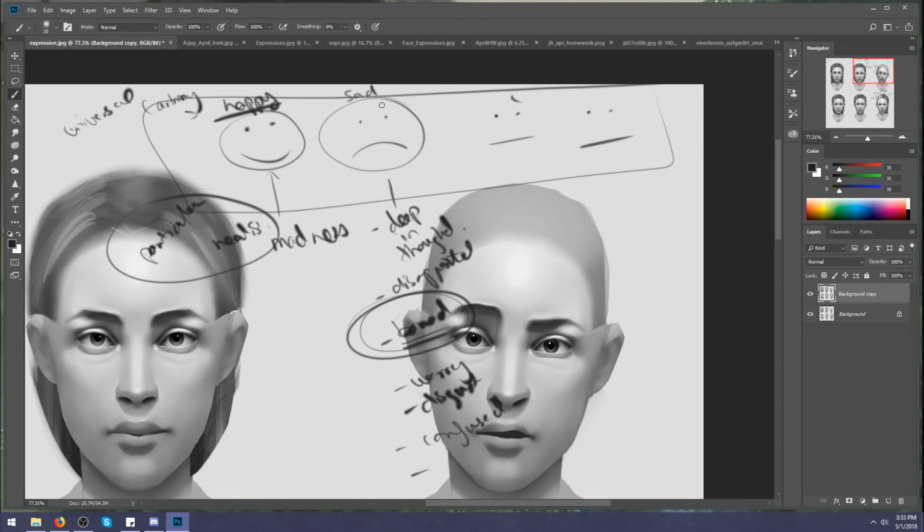And if you apply just a little bit, you'll get the worry, even without too much of the eyebrow. This can be someone waiting. This can be deep in thought if you just maybe lower one eyebrow just a little bit, and you'll show the deepened thought. Look, it can still be considered worry, but also deepened thought. So this is the realistic depiction of emotion and expression versus the universal one. So don't be one of these.